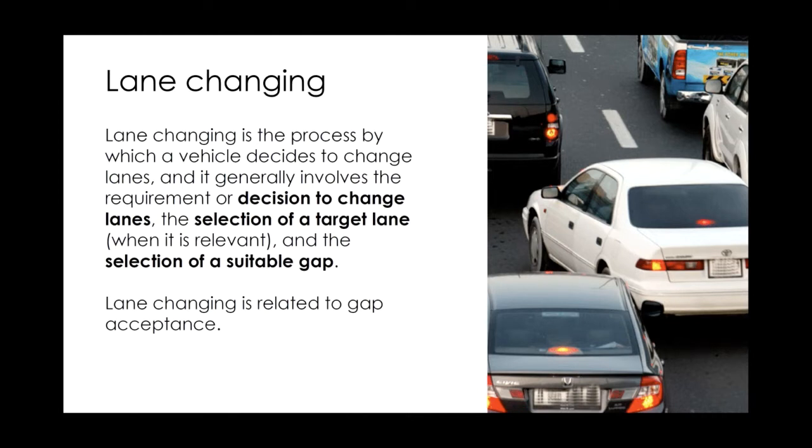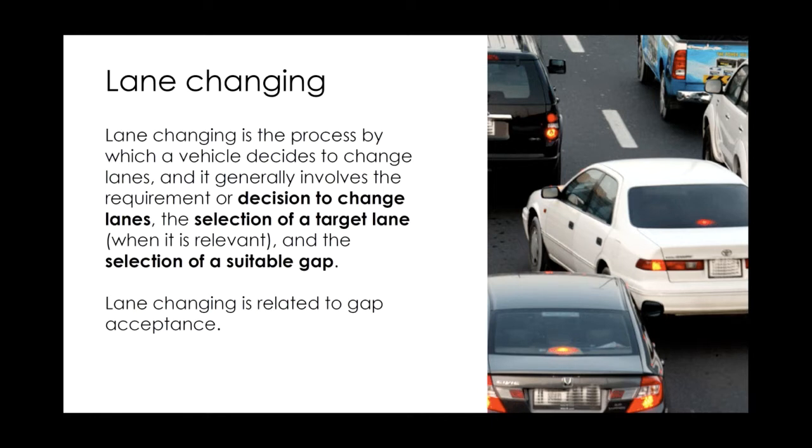The second step is selecting the target lane. If I decide to change lane, which lane should I change to? Should I move from lane 1 to lane 2, or should I move from lane 1 to lane 3, going over lane 2? So which lane do you want to go to? That's another selection that the driver has to process.